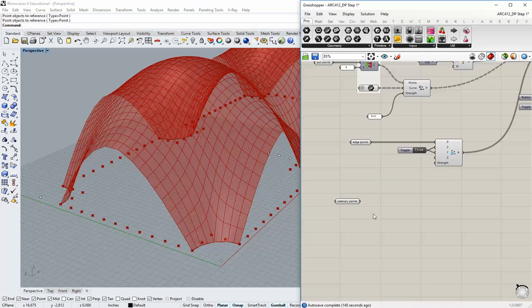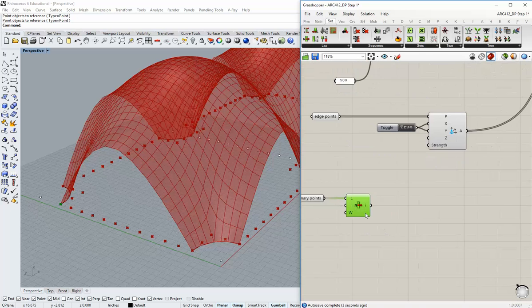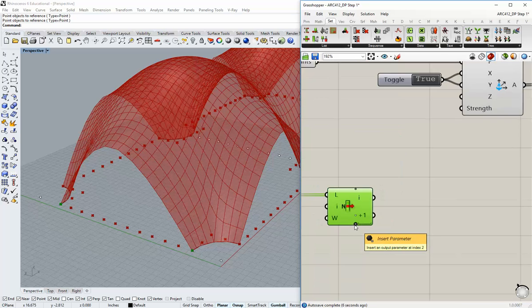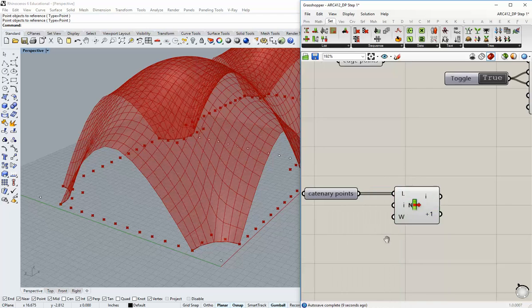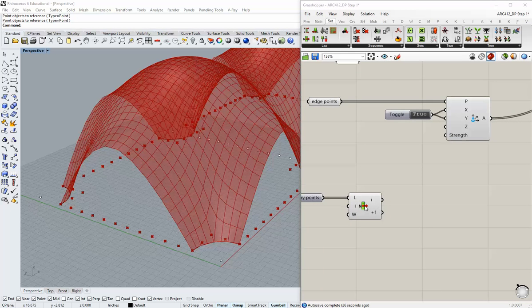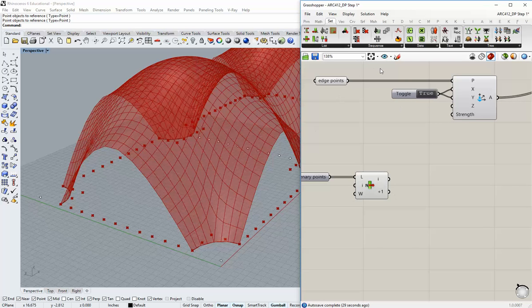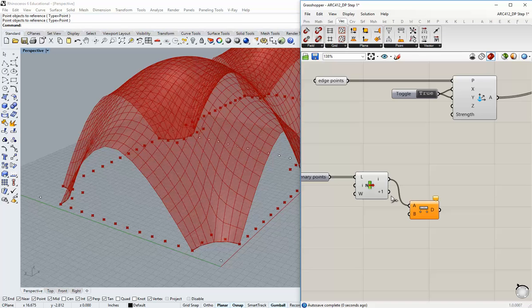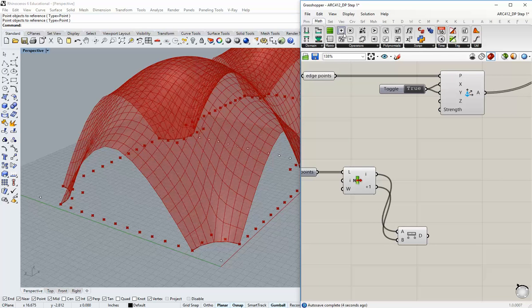Okay. And then I'm going to go to my Set tab, grab this list component. This is just a list item component, the one over here, list item. I'm going to zoom in, hit the plus sign. I can turn that off. And to do a couple things, I'm going to draw myself a catenary. And to set that up, I need to figure out how far apart they are from one another. So I'm going to go to vector, distance. That's the distance that they are apart. I'm going to then go to math. I'm going to add the addition, so the plus symbol.